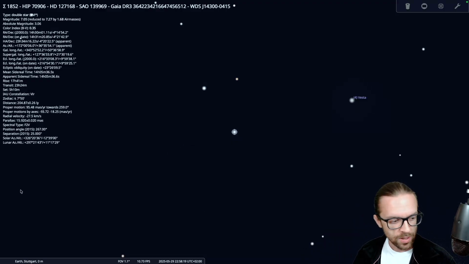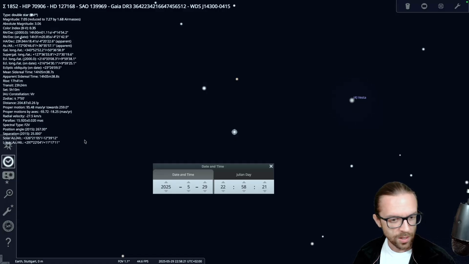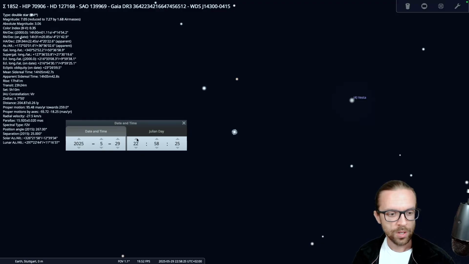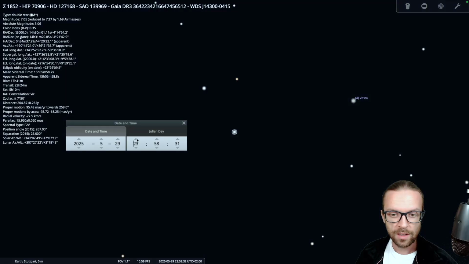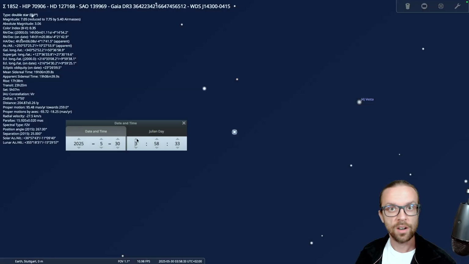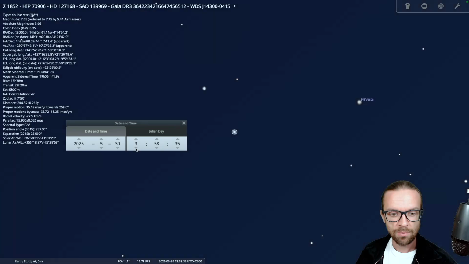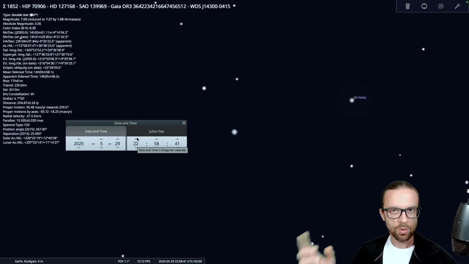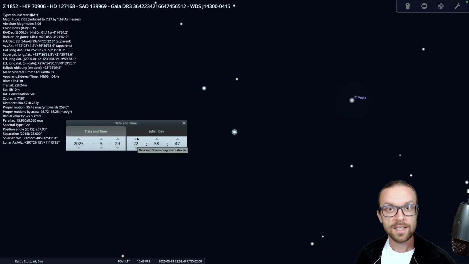And what we do now is we take the date window, the small window here, and we increase the hours. Take a look at Vesta, what will happen. We are moving a little bit through the night sky. The stars are fixed, and you see that Vesta is moving. Because Vesta has an orbit around the sun, and its apparent movement in the night sky with respect to all the stars is kind of significant.